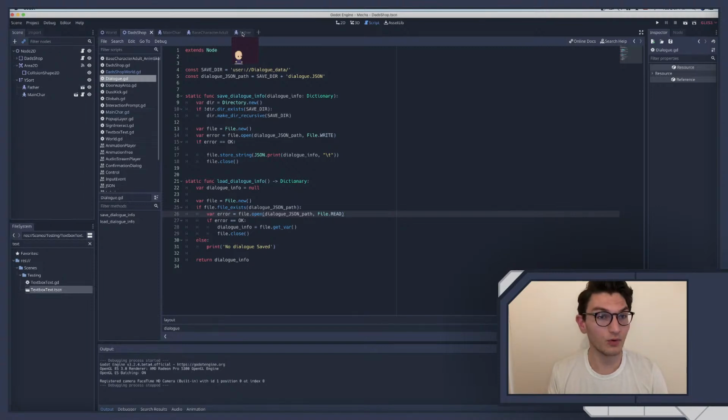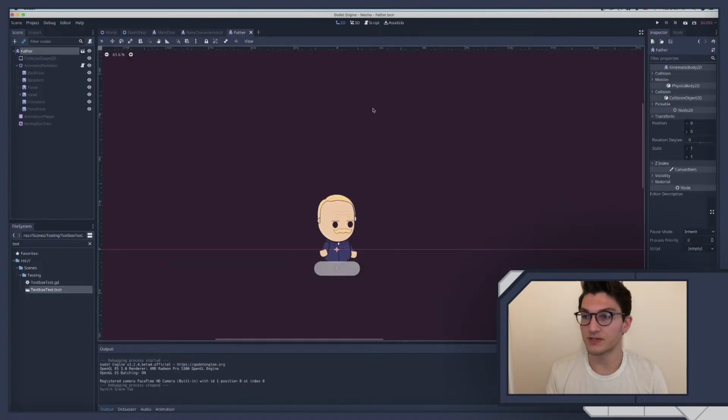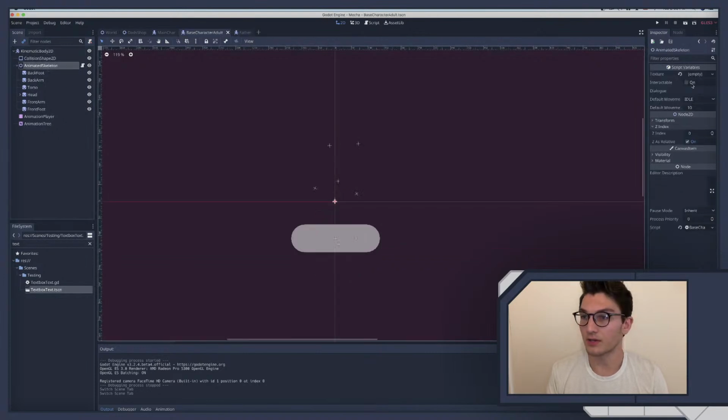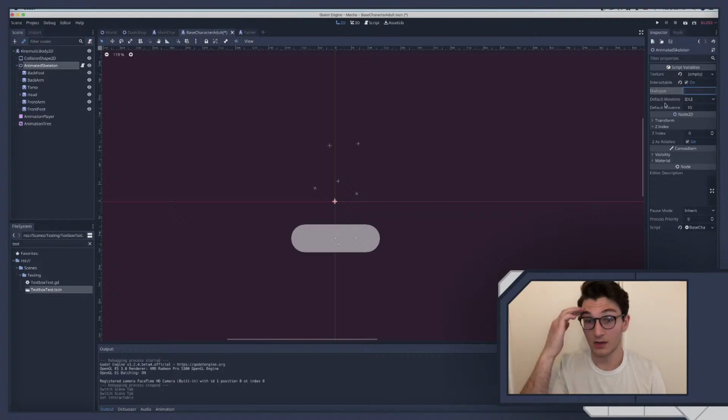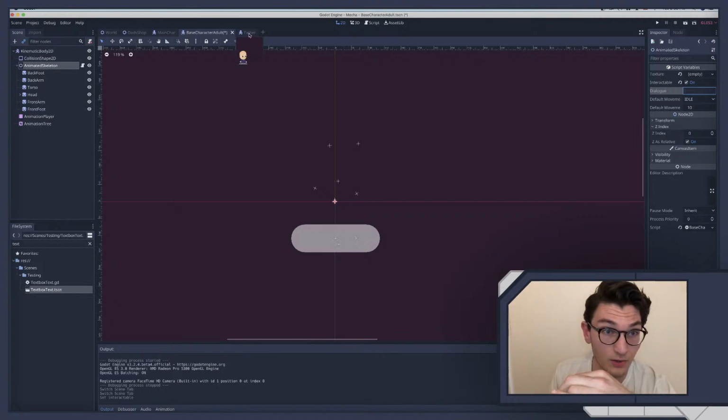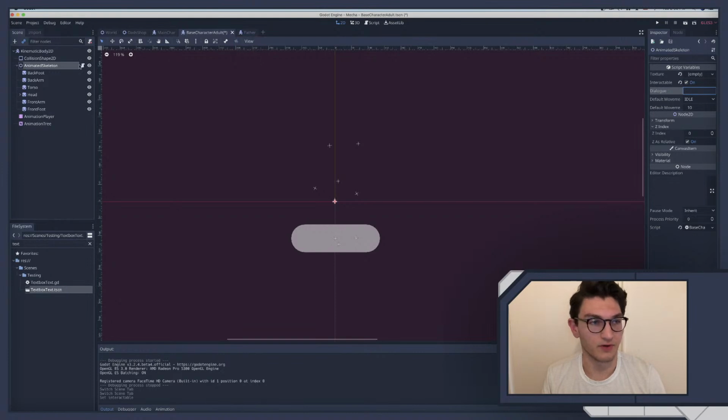If you go down to one of these base character classes, you can click interactable, and then I want this to be a drop down where you select which dialogue you want, like father 001. That will be cool, that you can do that from the editor.